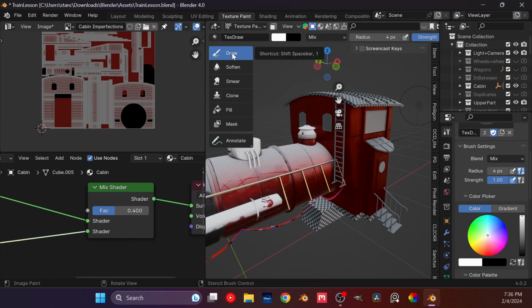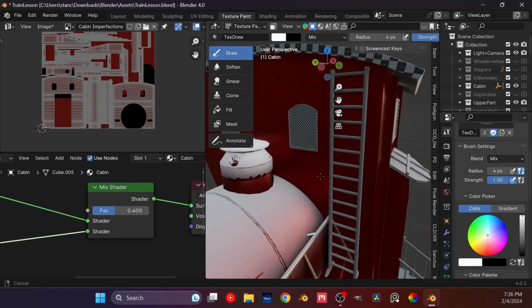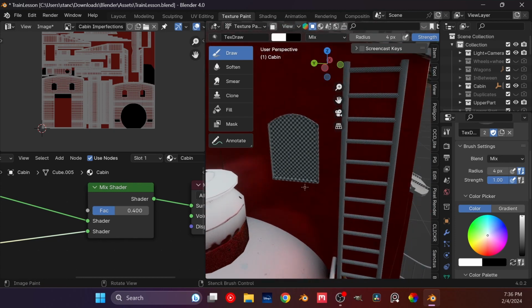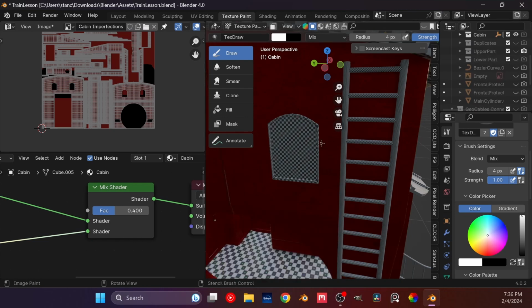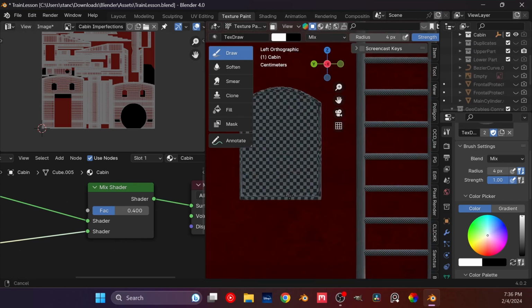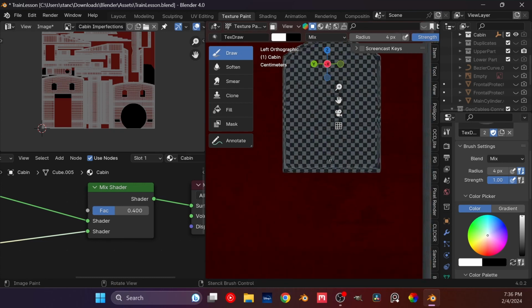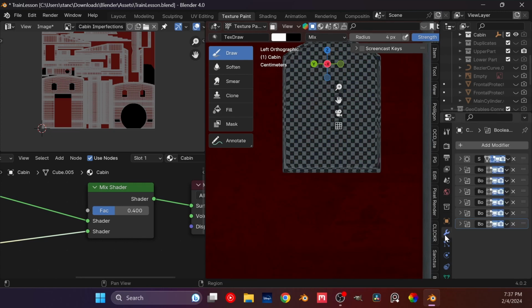And now the colors kind of match. The colors are basically the same with the image texture already involved as well. So all we need to do now, really, is paint over our image texture. So let us hide the upper part because we don't really need it, and go something like this. I would recommend to leave the windows and stuff because we need to see where they are, because that's basically where we will do our stains.